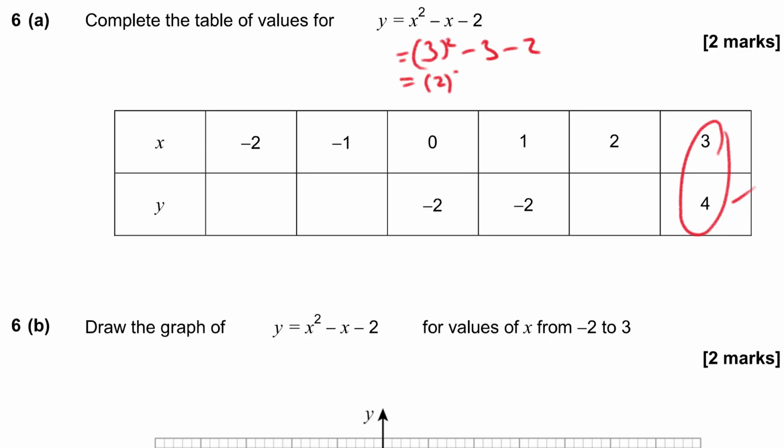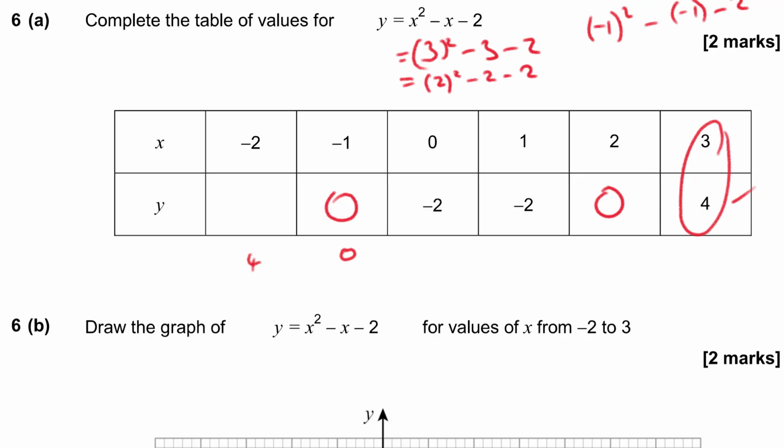So then if I put 2 in, 2 squared minus 2 and then another 2. 2 squared is 4, take away 2 is 2, take away 2 is 0. Can you see it's repeating itself? So that's probably the point where it turns around and starts going up. So I'm already thinking this is 0 and 4 here, but I'm just going to double check. So put minus 1 in, minus 1 squared minus negative 1 minus 2. Negative 1 squared is positive 1. Take away negative 1 is positive 1. So that's 1 plus 1. Take away 2 is 0. So yeah, that is 0.